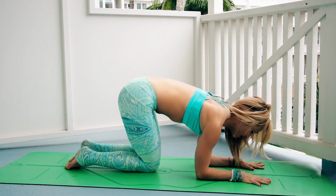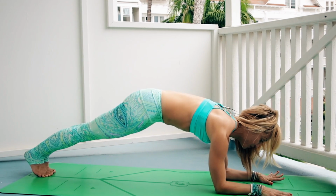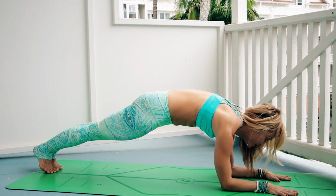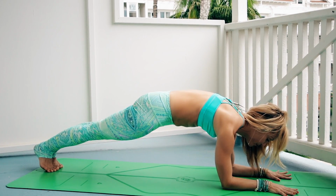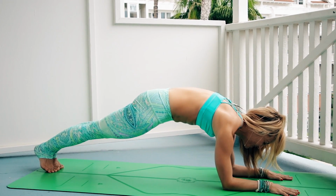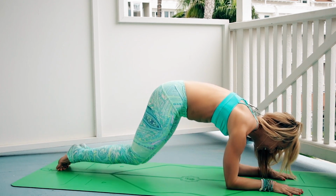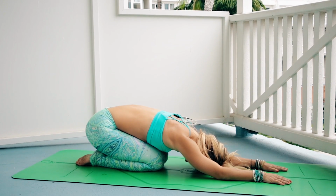Okay, we're going to step back to a dolphin plank, an elbow plank. Reach back, coming up onto your toes. And so you press into the balls of the feet and tuck the tailbone. I want you to squeeze your thighs together, so make it real active. Keep your gaze right between the hands. We'll hold this for 5. 1, 2, 3, and really push. 4. So you should start to feel a little activation of your abs. Hold it there. Steady, steady. Hold it steady. And knees down. And exhale. Child's pose. Let's rest again. Hold it there for a moment.